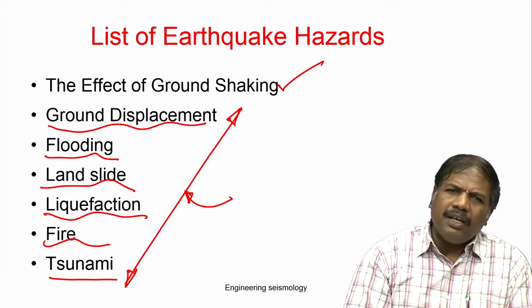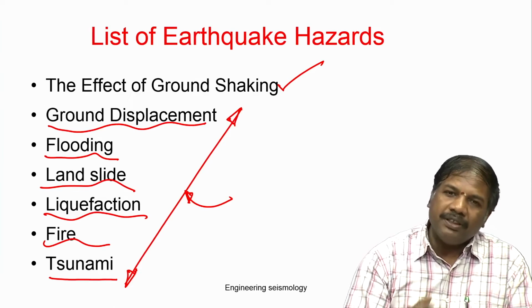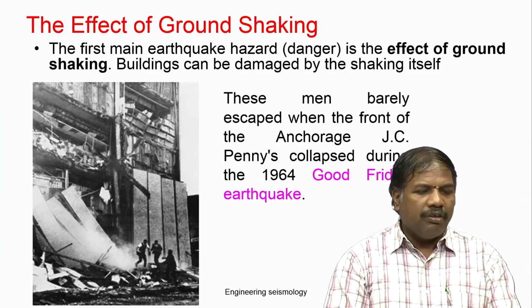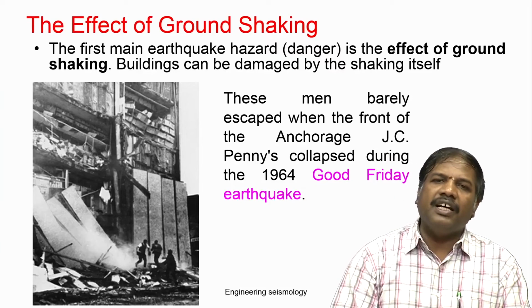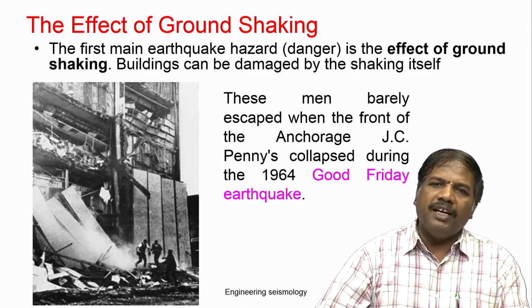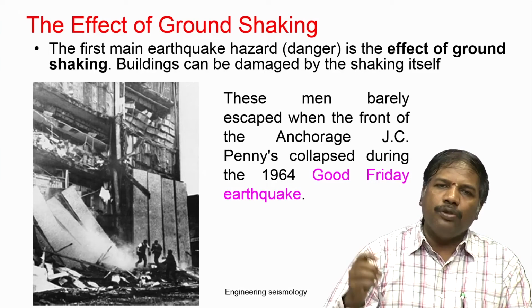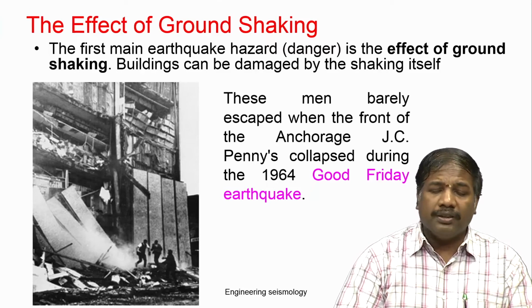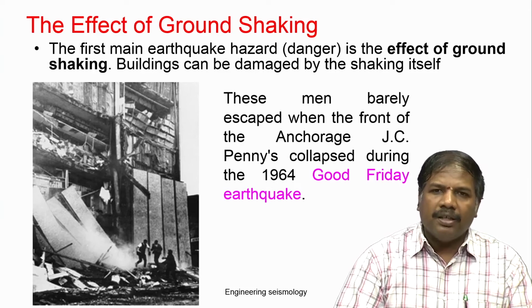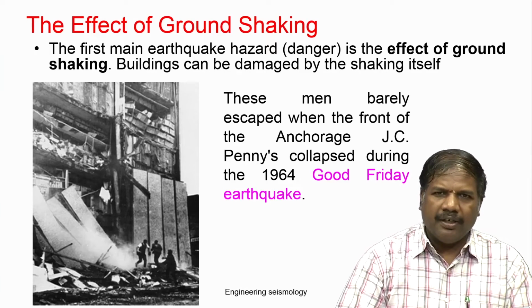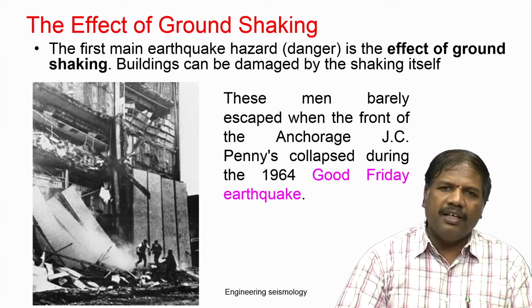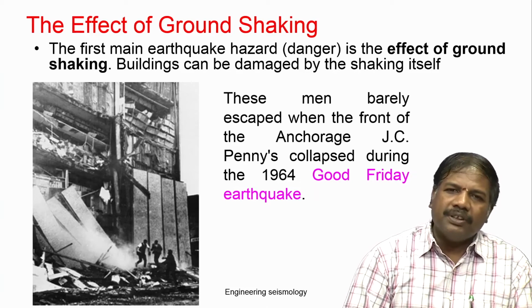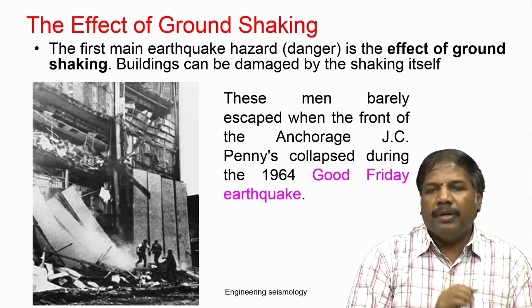So, we try to understand what really happens from past earthquakes when these hazards occur. We have been talking about the ground shaking hazard. Basically, it is the direct shaking of the earthquake, like vibration created by the earthquake. If the structure is not able to handle that vibration, then it will collapse. Those kinds of failures are called ground shaking hazard. Generally, structures not designed for vibration, where only static loads are considered, or dynamic loads are considered but at a lower level, may be expected to fail from this kind of ground shaking hazard.